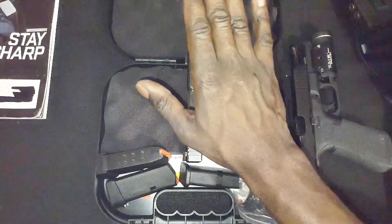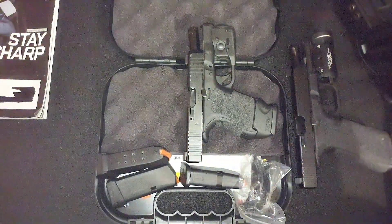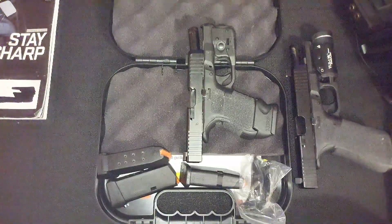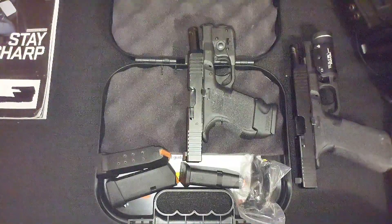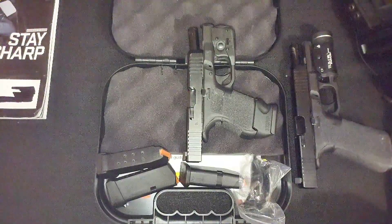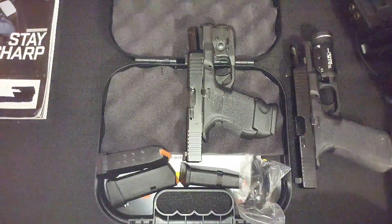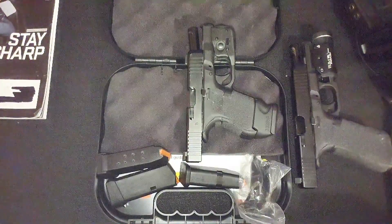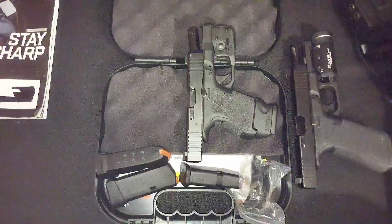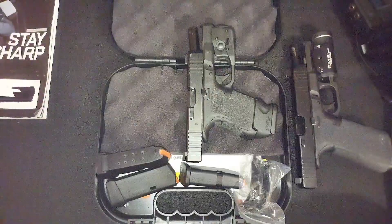If not today, guaranteed tomorrow, you'll probably see that Gen 5 Glock 19 MOS — that's all I want. I was thinking about the Hellcat Pro too, but I want to stick with Glock. If I get the Glock 19, I can still stick a 30-round magazine in there for a good EDC, keep a 33-round stick magazine in my get-home bag, and still have that versatility. Plus I already know what holster and light I want.